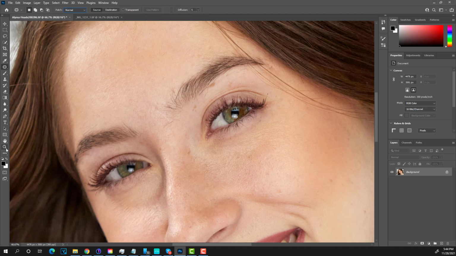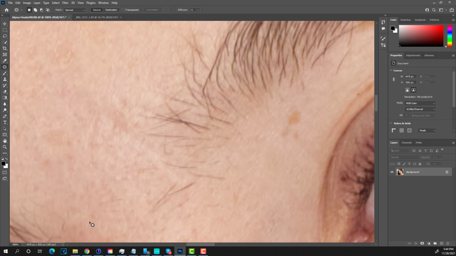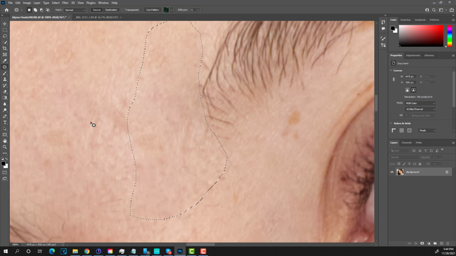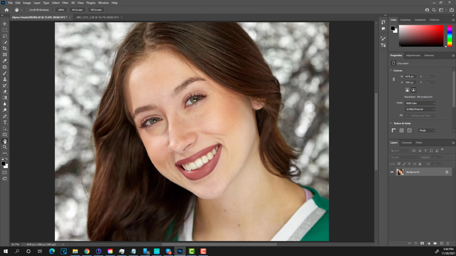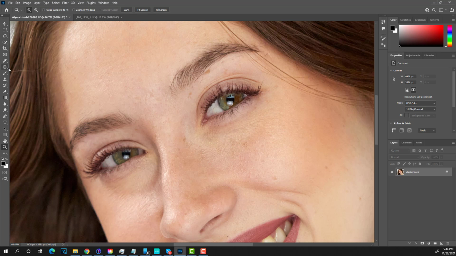And then really, I'm going to zoom in just a touch more. Really, all you need to do is sort of pick the area that you want to clean up, and it's just as simple as this. And then you just move that over onto a place until it looks good, and then you get a really clean look. And then you can use your spot healing brush tool as well to sort of clean up some of this area around here. Now, this is no substitute for your clients not having their brows done before they come in.